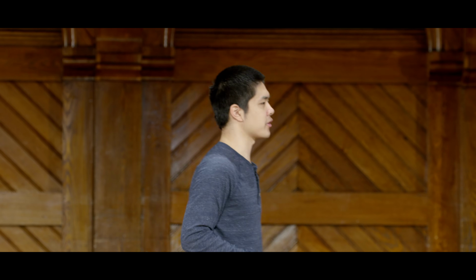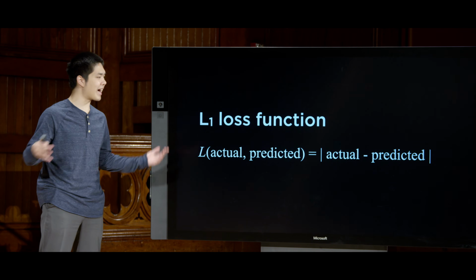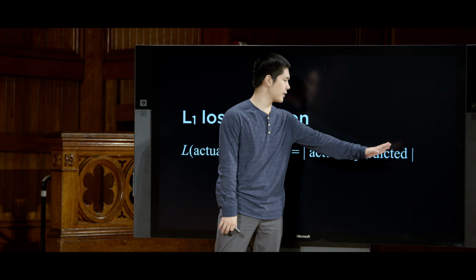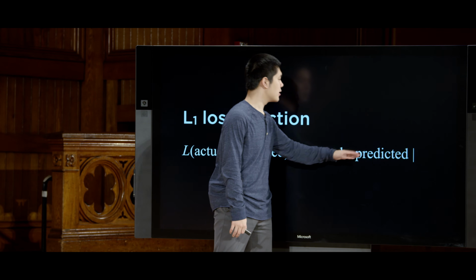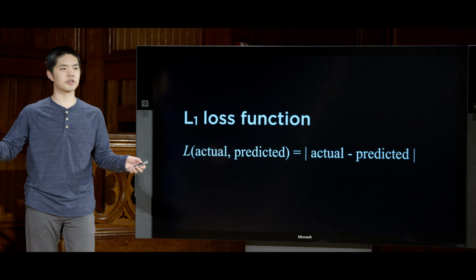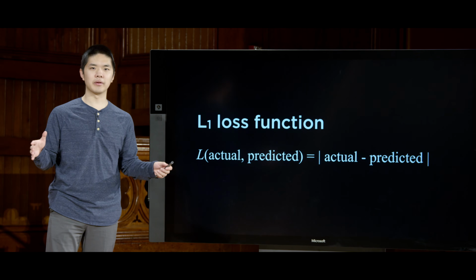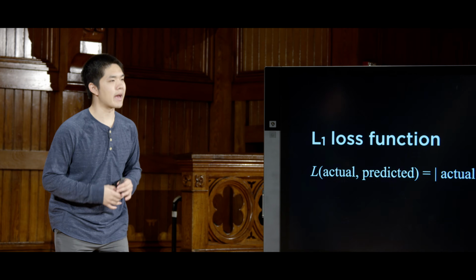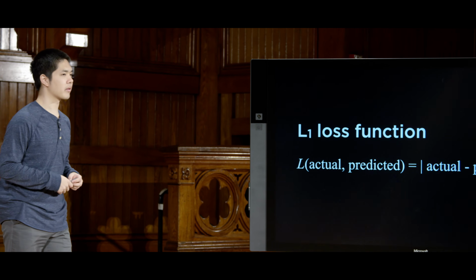And so for that, one approach is what we call L1 loss. L1 loss doesn't just look at whether actual and predicted are equal to each other, but we take the absolute value of the actual value minus the predicted value. In other words, we just ask how far apart were the actual and predicted values, and we sum that up across all of the data points to be able to get what our answer ultimately is.